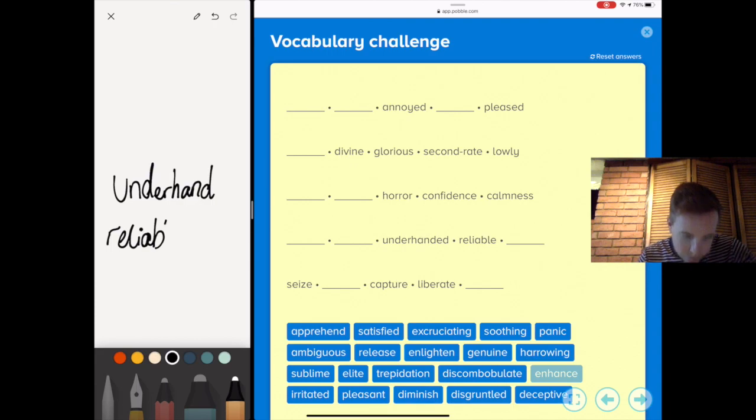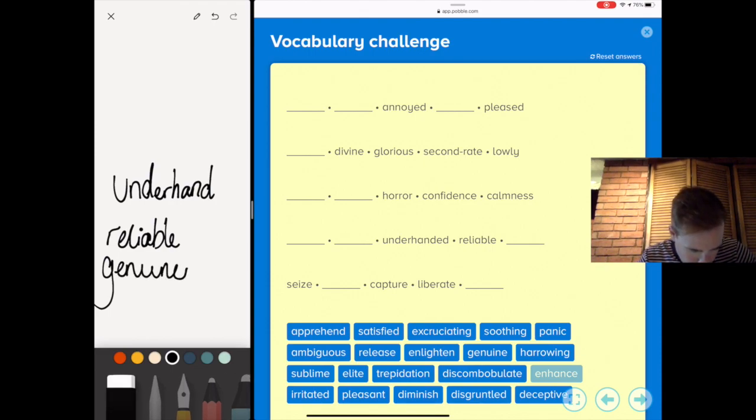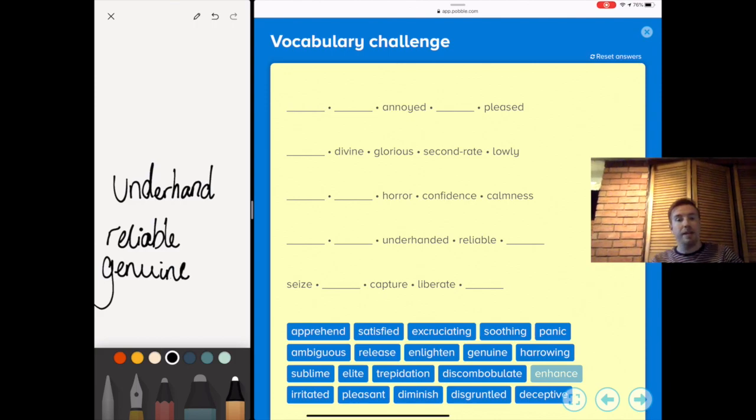So let's have a look for another antonym. So you've got reliable. I would imagine genuine. Let me just check. Yeah, sorry. Genuine. Okay, that's an E, sorry. So genuine. Again, if you're genuine, you're to be trusted. Everything that somebody can say about you is true. So that makes a lot of sense as well. Okay. So now we need the two synonyms.